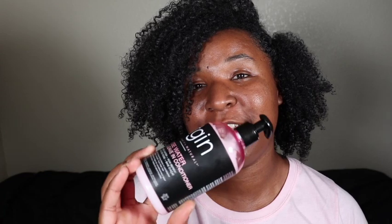If it wasn't for the flaking of my hair and my hair drying with the crunch, and if it was a little bit more moisturized, I would love the gel because it left my hair looking nice and shiny and it defined my curls. Has anybody tried out this rose water hairline?